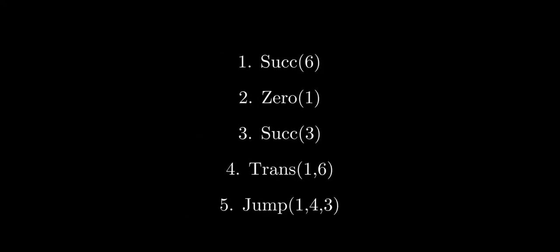You can think of each register as a box which can hold a single natural number. For example, on screen, the content of register 1 is 3, the content of register 2 is 1, the content of register 3 is 4, and so on. The way that you code this machine is by giving it a list of instructions. Except they all look like this. As you can see, there are in fact only 4 types of instructions.